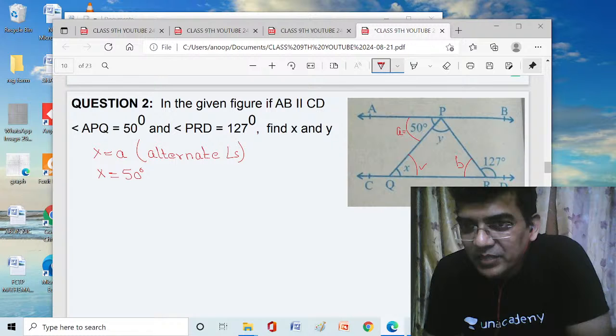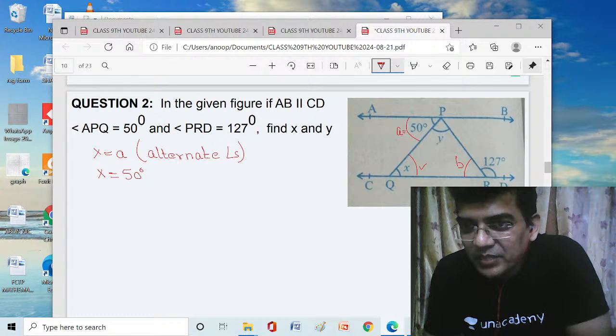Now of B and C, as you can see, C is known to me. So C is 127. In place of C, I can write 127. Right? So I will get B. From 180, I will subtract 127, and that will give me how much? 53. So angle B, I have got 53. So I have got this angle as 53.